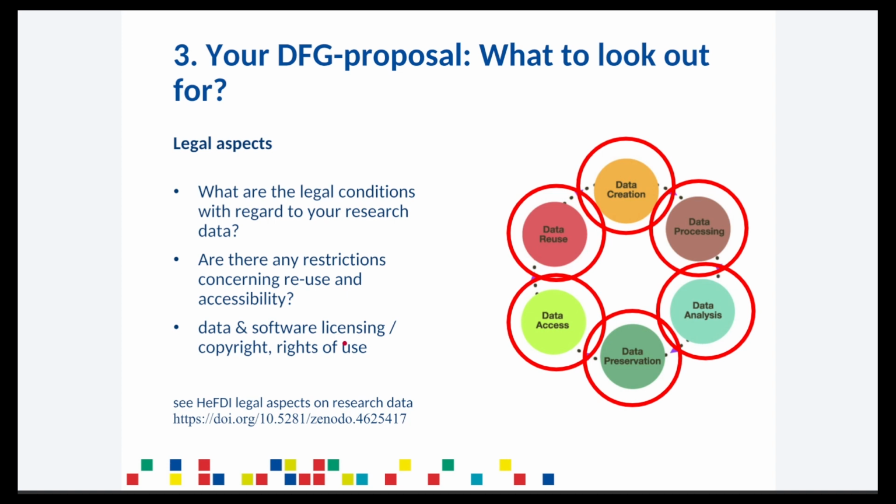But also the general legal conditions concerning research data. For example, are there any restrictions concerning reuse and accessibility? And also you should think of data and software licensing, copyrights, and rights of use. To help you a bit with this, we have our slides concerning legal aspects on research data. You find it in our Zenodo community. And also contact your local data management service desk or help desk to help you with the legal aspects of data.